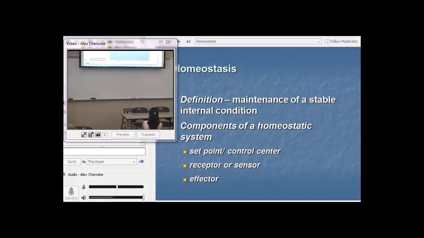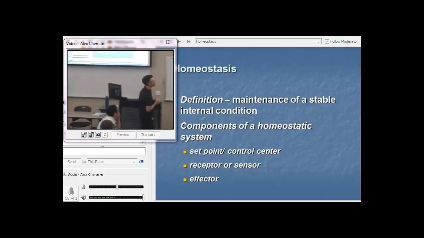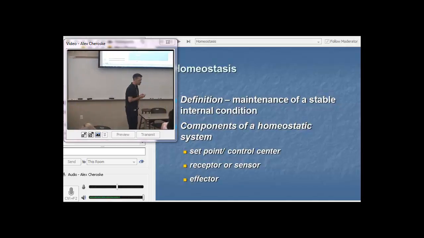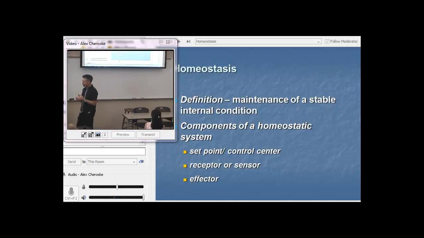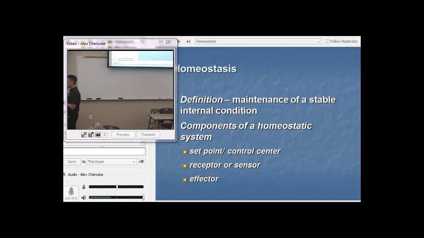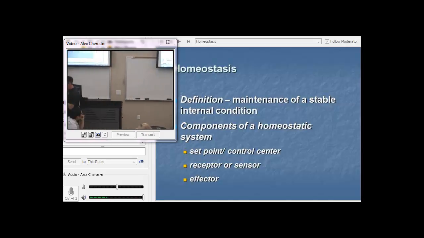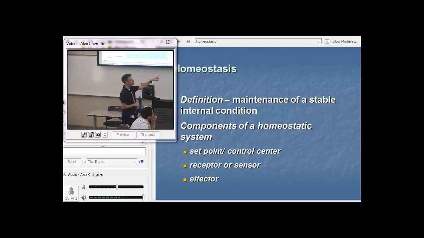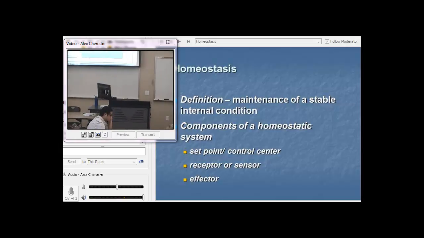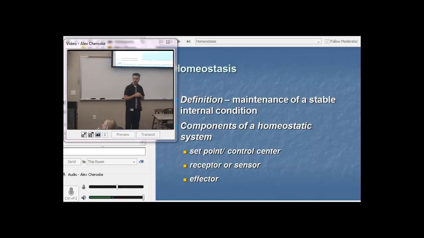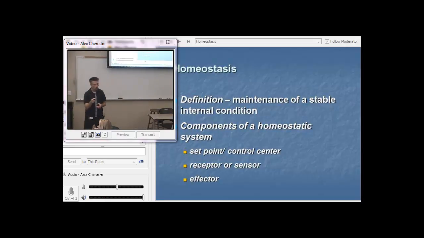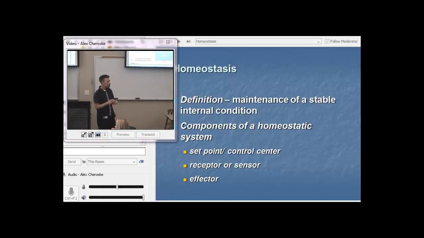So the way that we do it, though, is more internally controlled. And so usually what we have are different things that we call homeostatic systems. And a homeostatic system is kind of like when you're at home and you have your whole air conditioning unit and stuff like that, okay? So if you think about that system, you've got something that is a set point or control center, right? So what's that called in the house? Right, the thermostat, right? So there's a box somewhere in your house where you can go and you can set the temperature. So that's the control center there.